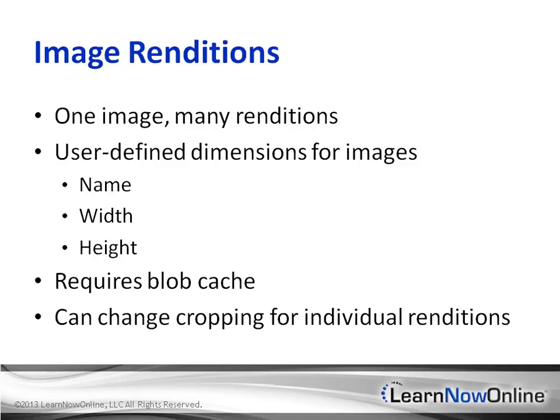So you can upload a great big image, and then SharePoint will give you different renditions of it at different dimensions, but it's going to default to a particular cropping for the image if it's not the dimensions of the rendition that you specified. And so you can go into the image rendition itself and say, this is the area that I would actually like to show. All right, so what we're going to do now is go back over to the product catalog, and I'll show you how I turned on the blob cache, and then we'll set up some renditions.